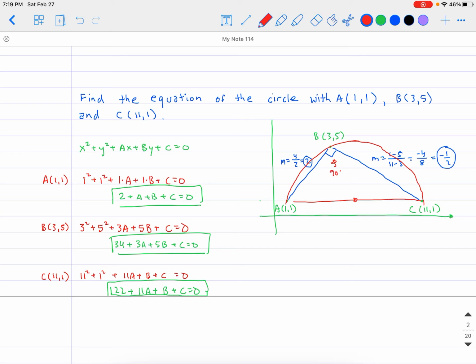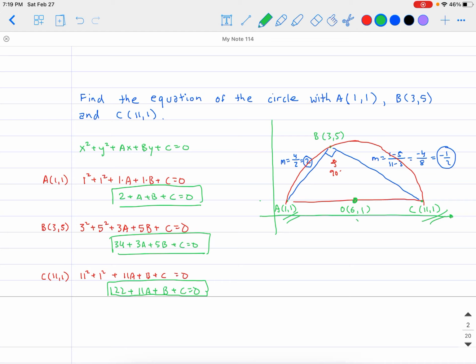So that tells me that the points that I'm working with are going to be making up a diameter. So all you need to do is just find the center of AC then. Well, that's easy enough. The center of AC actually is going to be the center of the circle in this case. Here's 1, 1, here's 11, 1. So the center has to be the average using the midpoint theorem. So 1 plus 11 divided by 2 is going to be equal to 6, and then comma 1.